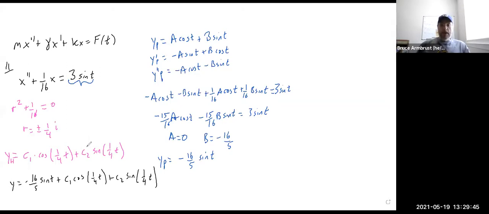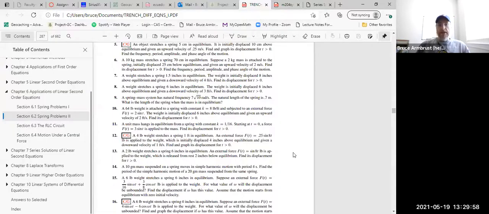But now we do want to take into account some initial conditions because we actually have them. So let me go back. We'll switch back to the homework question here. Now let's read it and see if we can figure out the initial conditions. Okay, so a unit mass hangs in equilibrium from a spring. Starting at t equals 0, a force is applied to the mass to find its displacement. So I guess the real question is, at t equals 0, what's its initial position and what's its velocity?